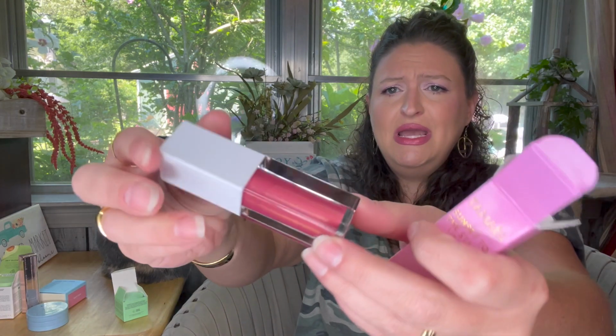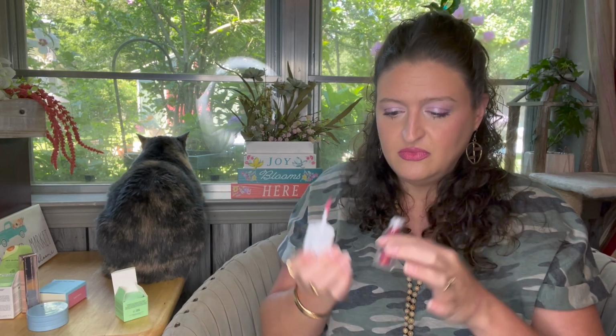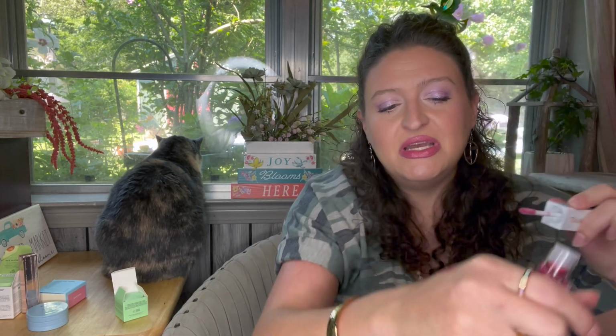Oh boy, oh boy, oh boy. You know I love the lip products. One day I'm gonna drown in this house because there's so many lip products everywhere. Oh my gracious. It's so pretty. All right, I'm gonna have to switch hands. Let me see. Teeny tiny smell. Oh, that's lovely. It's just a little, but yeah, just a little. That's nice. I'm really liking that.